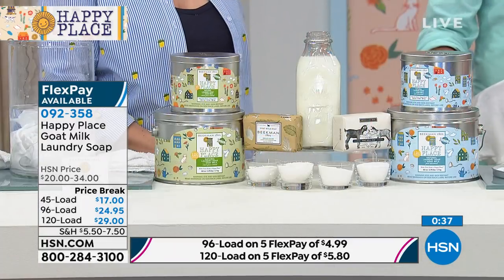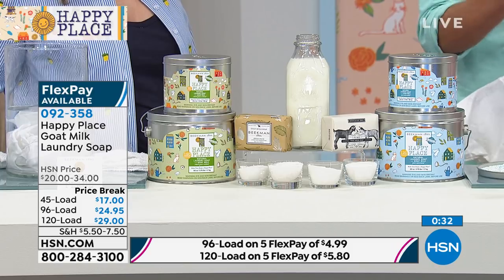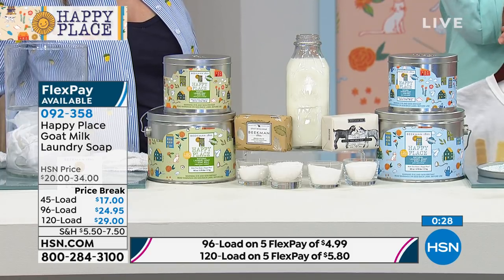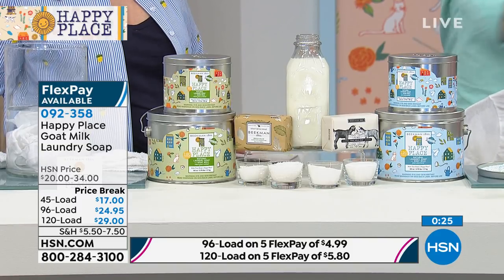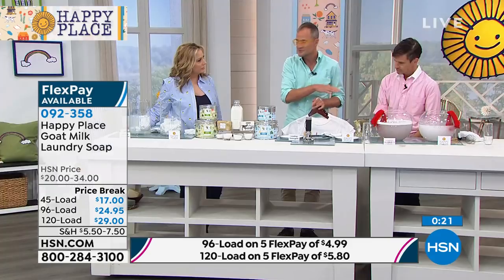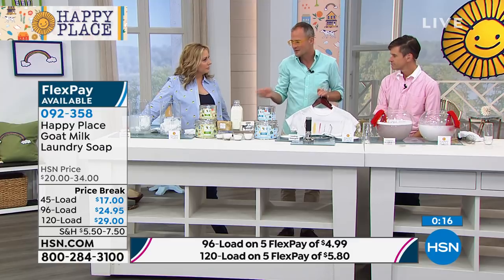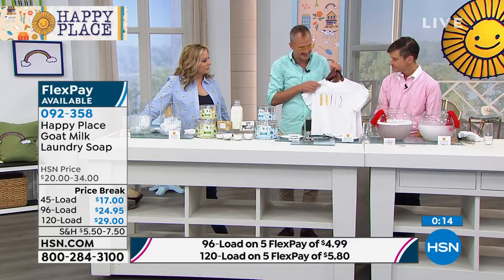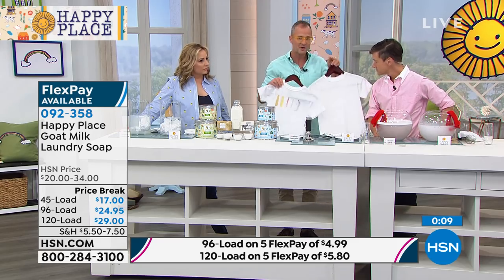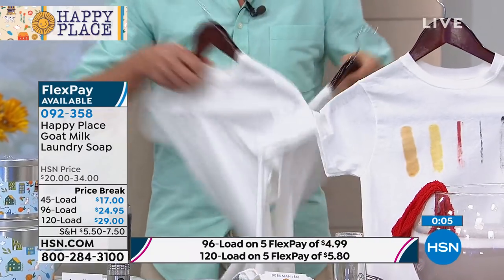So that's what we really just want people to walk away with, the knowledge of, if you're using those toxic laundry detergents, those leading detergents, what's being left behind on your clothes, what's potentially irritating your skin, those chemicals, what's leaching the color out of your fabric and leaving the glow-in-the-dark things on your clothes, you don't need that. People hear natural and think, oh, it can't be as good as the chemical one. But we tested in independent third-party labs, and you can see how well Happy Place did compared to the leading brand.